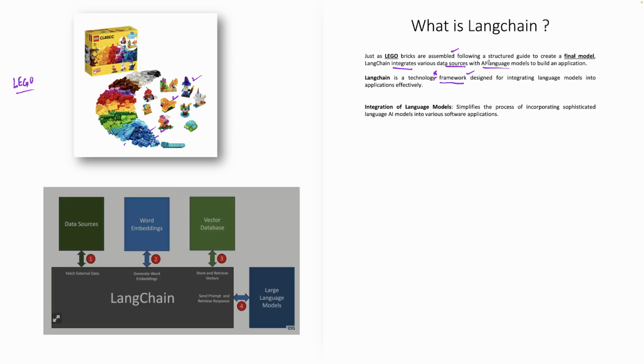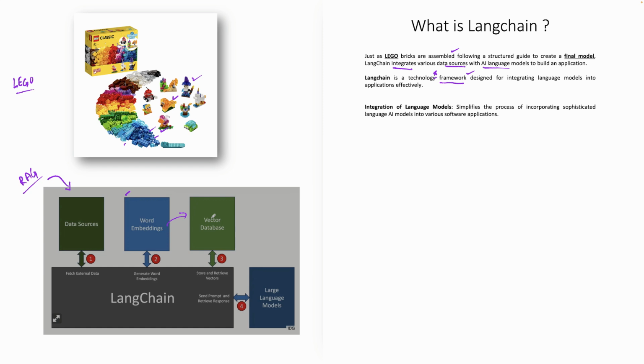Now, when you see this diagram, things will become very clear to you, because when we spoke about RAG, what if I tell you that if you want to achieve RAG, or the retrieval augmented generation, it is possible via LangChain, right? So what are we doing here? We have a data source, or you can call it the external data source, right? And this data is getting converted into embeddings. And these embeddings are further stored into a vector database, right?